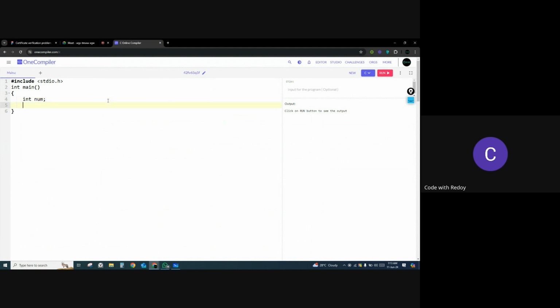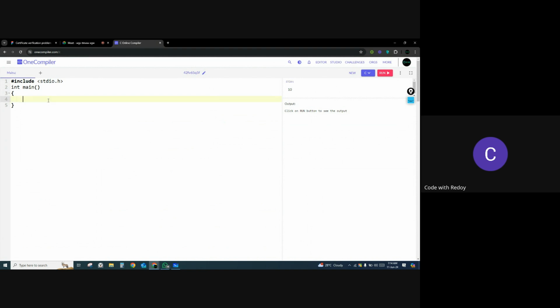We will take the input from the user. Okay, Ayaz, just write a program to take input from the user. Like I need to take 10 from the user. After getting the input, I need to just print it.